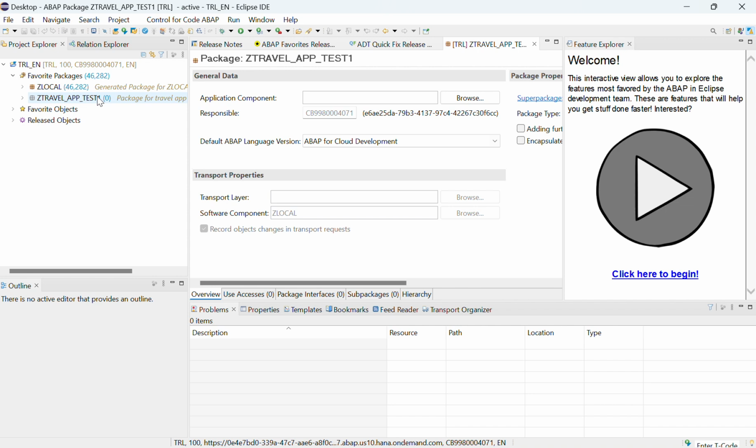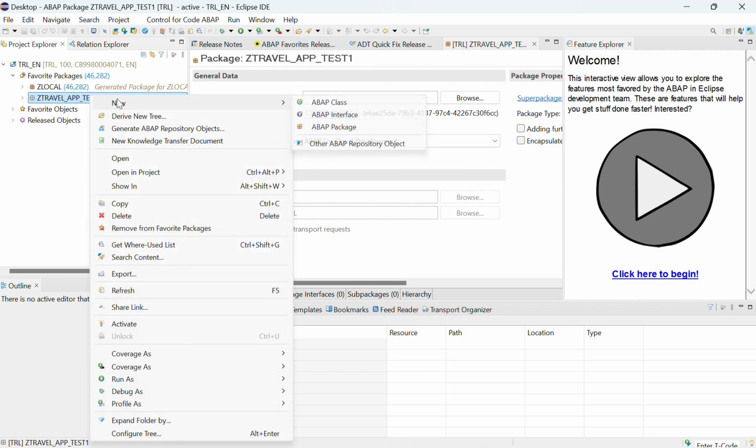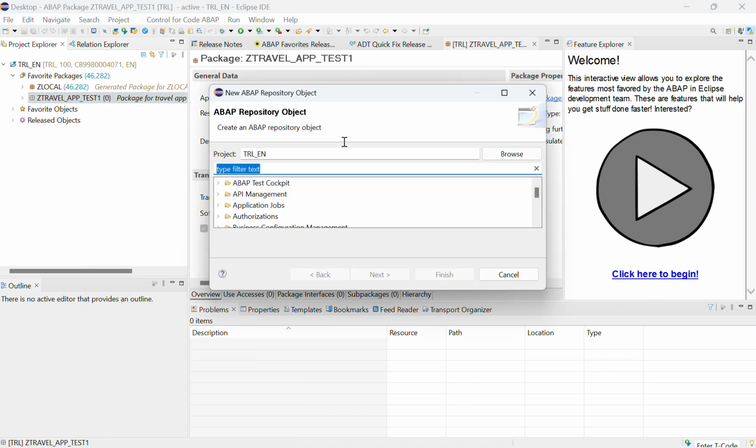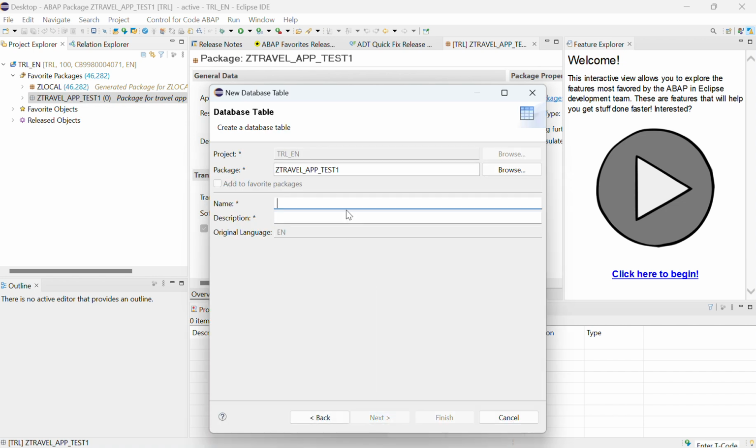Now I will show you how to create a database table. For that, select your package, new, other ABAP repository object. Once you click on that, within the project you have to enter database table. So select it, next. Here we have to give some naming convention for your database table.